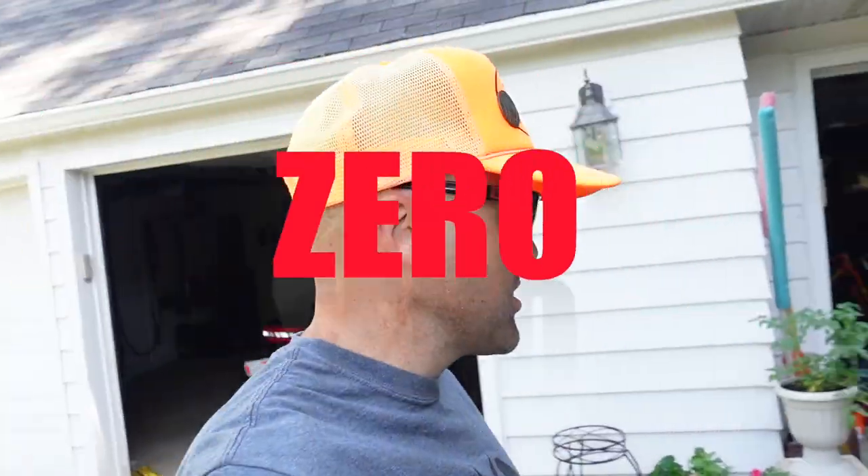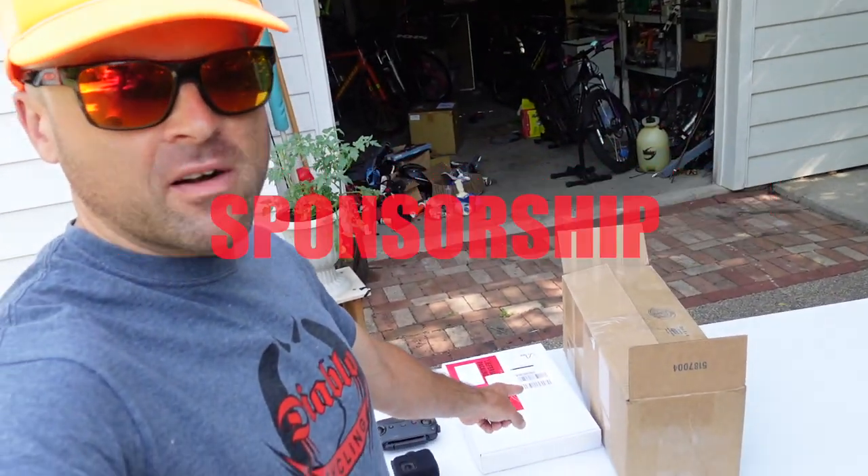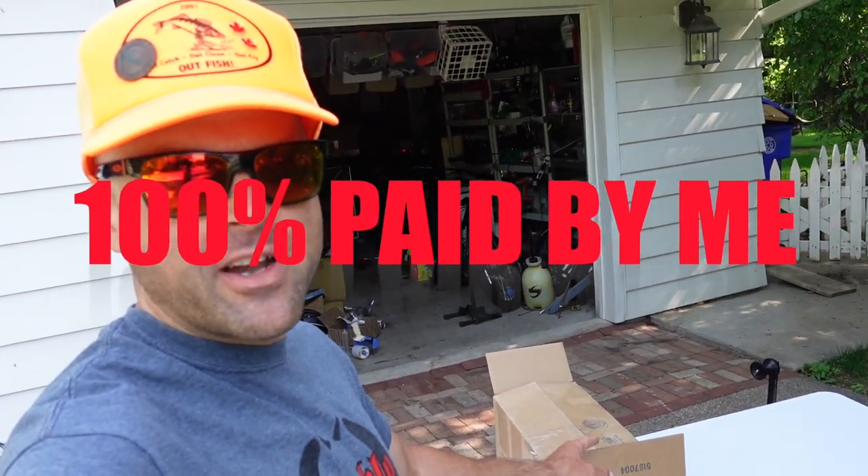I bought these very expensive insoles. I also bought the cheapest insoles I could find on Amazon, and we have the insoles we normally wear on our day-to-day ride. There's a hill right down the street from my house — we're going to do that same hill, put a start-finish line on there, and give it our go multiple times. If you want to add power to your top-end sprint, stay tuned, or I will tell you that buying insoles is no way to deliver top-end power. We're going to find out.